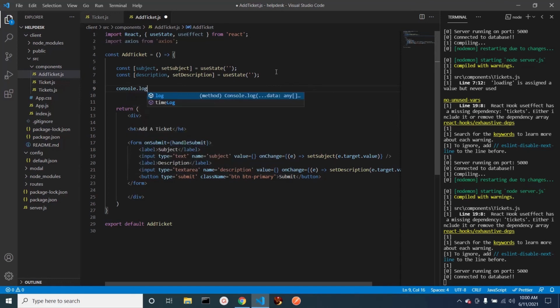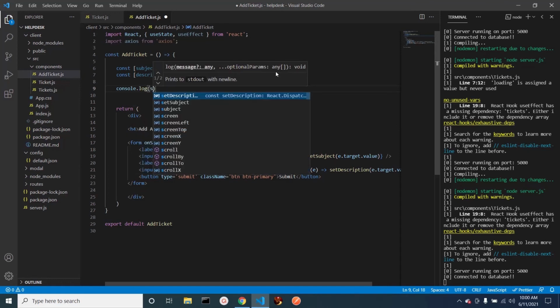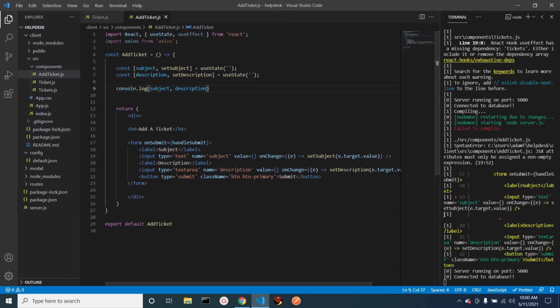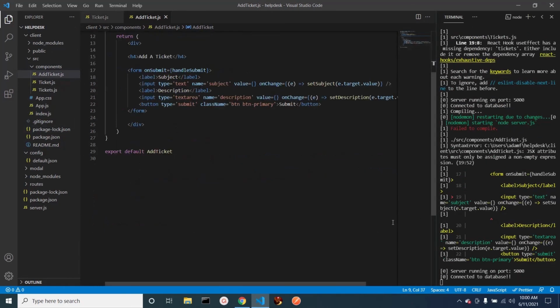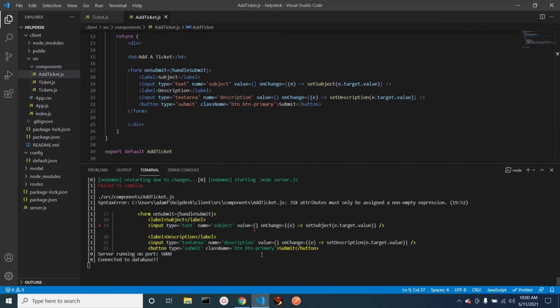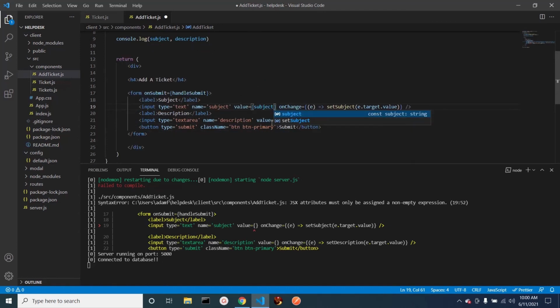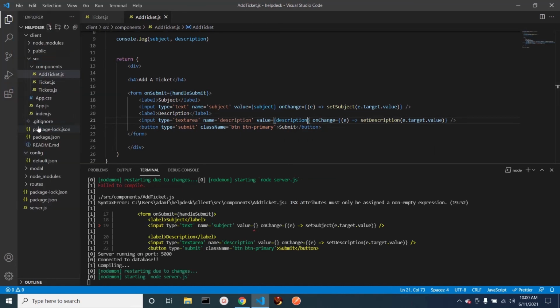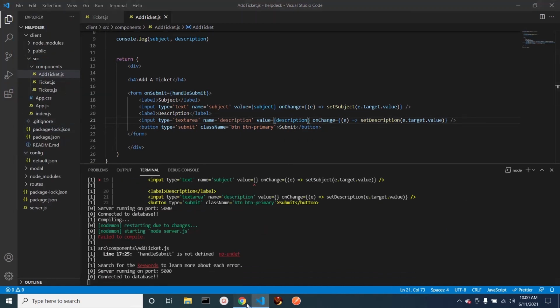Now, let's come up here. We'll just console.log subject and description. Hopefully that should work. Let's test out our form. If that works, then we're good. We're getting an error here. All right, I'm going to move this to the bottom temporarily. Oh, value. Okay, so the value of the subject is going to be subject, which is coming from the state up here. So we're just setting the value of it so it knows what it is. That's why we're getting an error. Good. handleSubmit, don't worry about that. We'll take care of that in a minute.